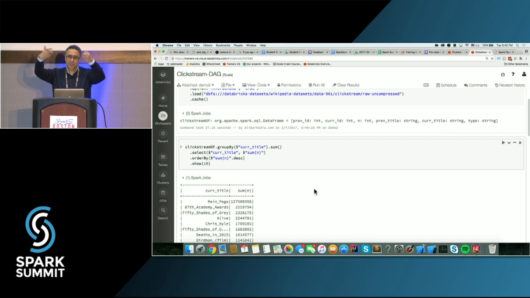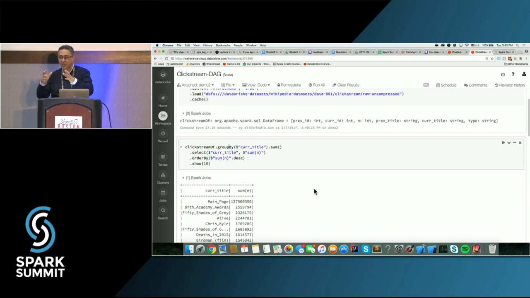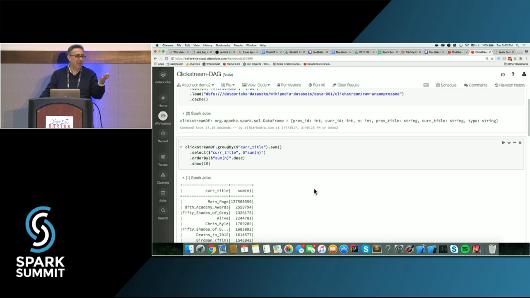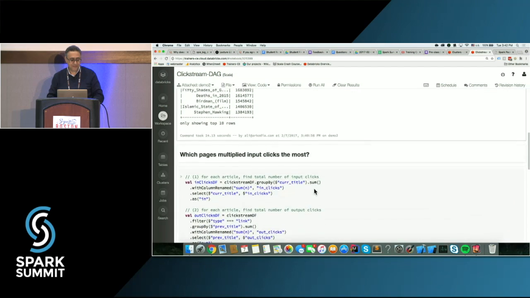Then we'll join the two together, and create a new column in the result data frame, which will hold the ratio of the incoming to the outgoing. The idea is not to do something fancy, but to show you what we can easily get stuck on if we're not careful when doing joins. All right, so let's do that.